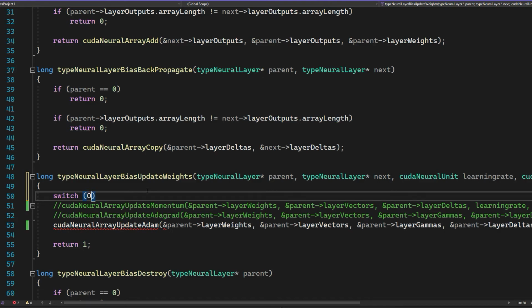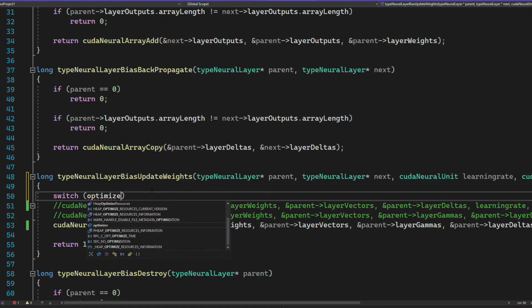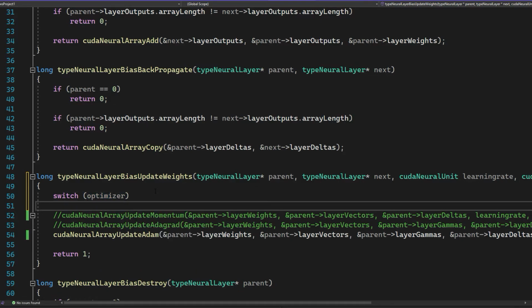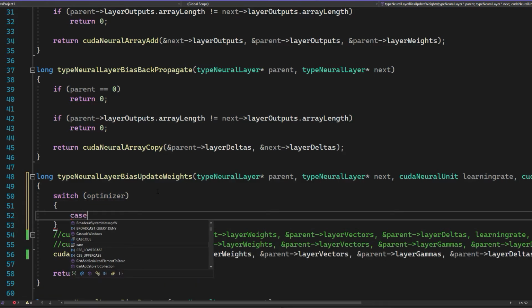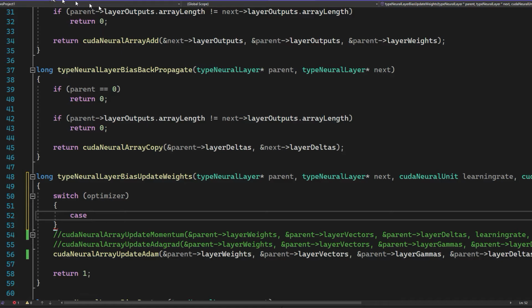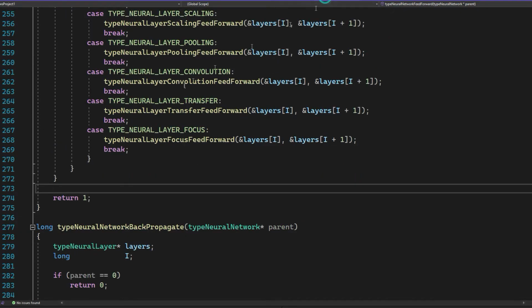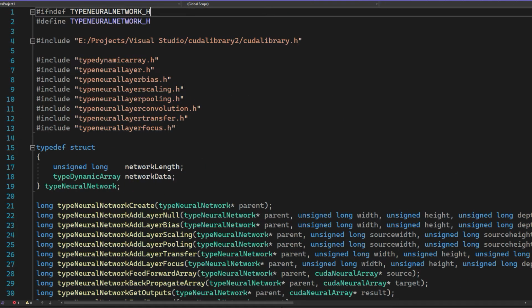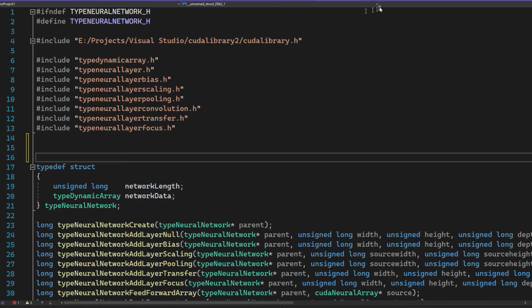Switch optimizer. Case. Type neural network. Okay, let me just define this right here. Let me just do this offline.